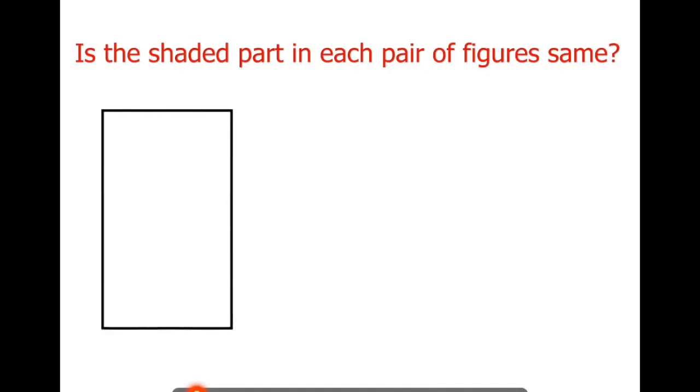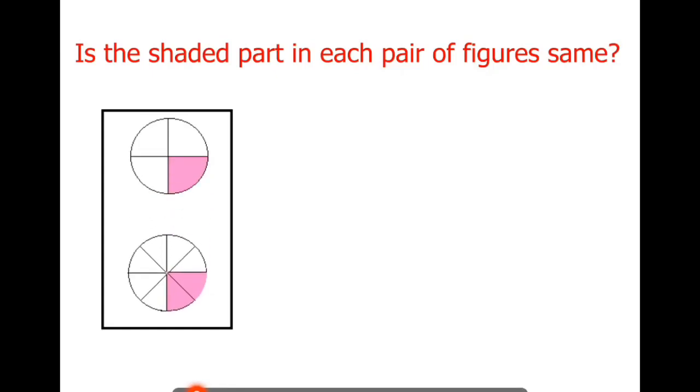Let's start with it. So this is your first figure that I am showing you, it's a circle, and the second figure is this one. So here are the two figures. You can easily see these two figures, and combined they are making a pair of figures, and what you have to tell is whether the shaded portion in these two figures is same or not? So yes, for this particular pair of figures, what you have to say.